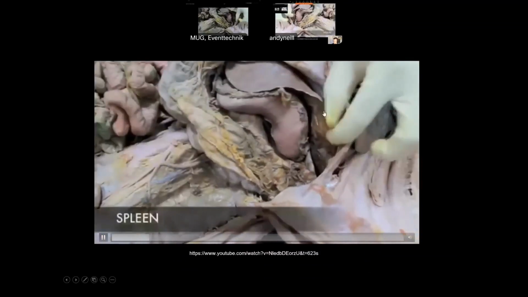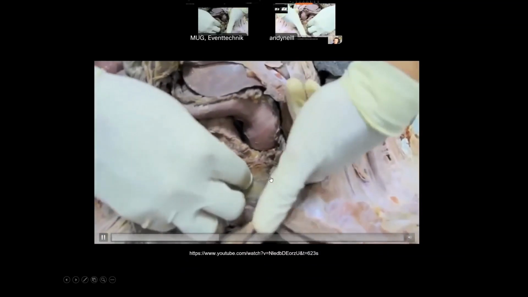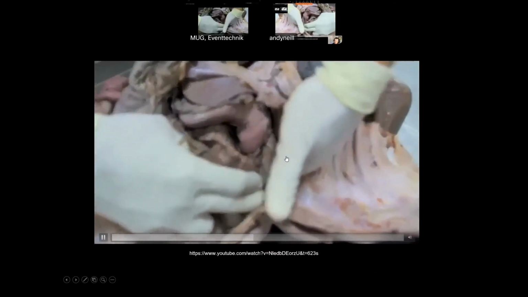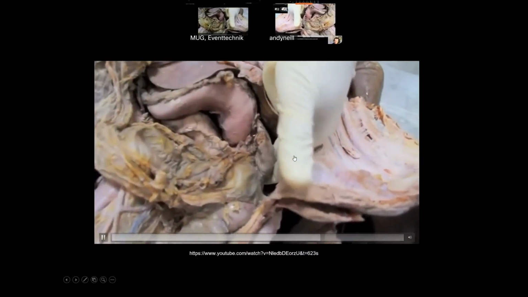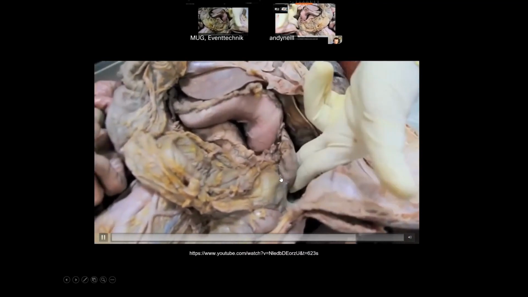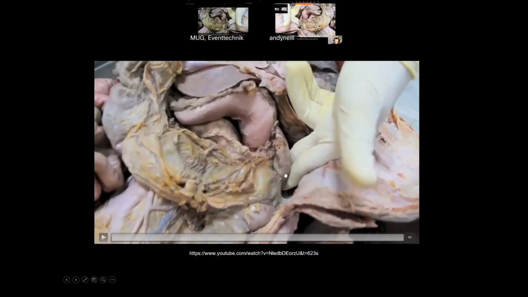Here we have a little bit of stomach. We have a little bit of diaphragm that has been cut away. This thing here, just what he's putting his fingers on, that's the spleen there. Can you see how far posterior it is? And where his fingers are, that's where free fluid will accumulate first within the left upper quadrant. So if you're scanning left upper quadrant, make sure you get above the spleen.